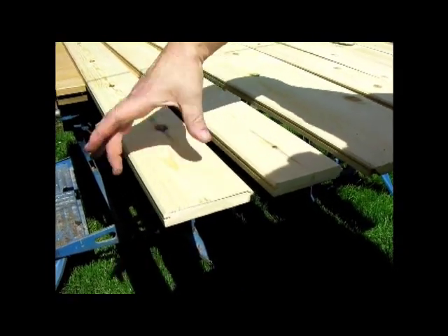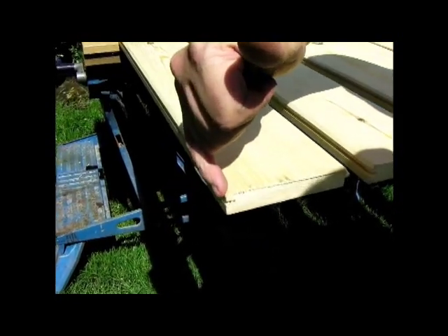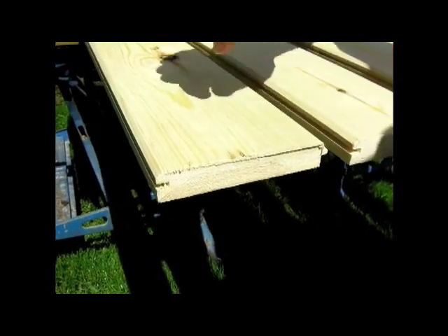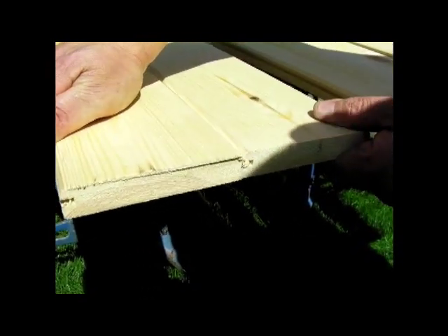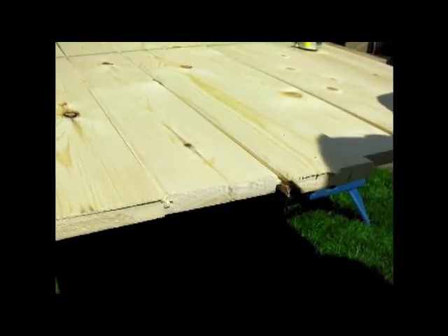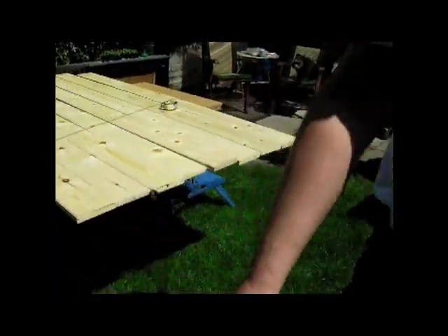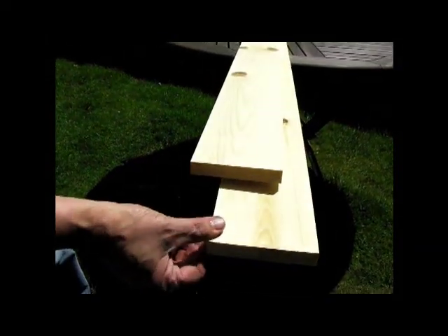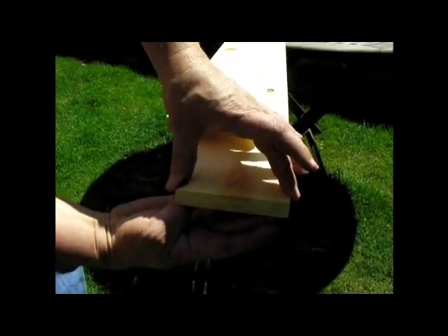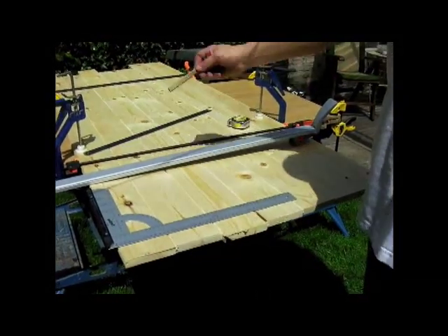The five-inch by one-inch V TNG — where V stands for the chamfer — gives the gate a V-groove profile. You've got your groove on one side and your tongue on the other, and when they mate together they create a V between the two. We're going to fasten all these together to give us a 34-inch wide gate. The ledges and braces are made from five-by-one planed all-round timber, which has no groove — just straight flat stock.